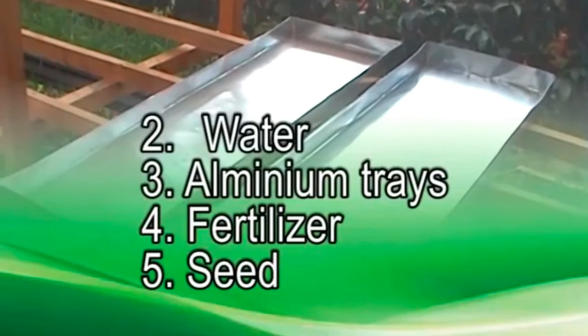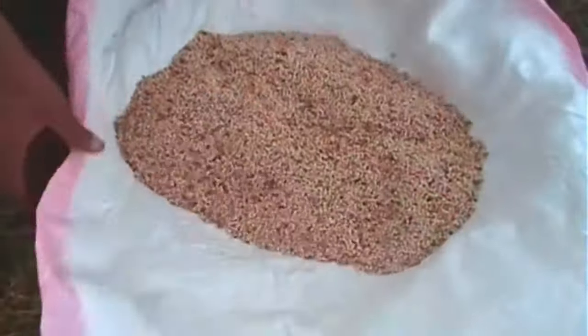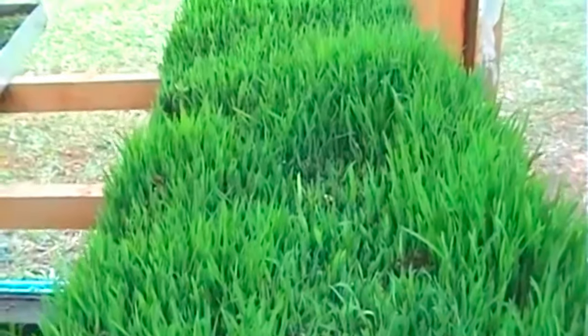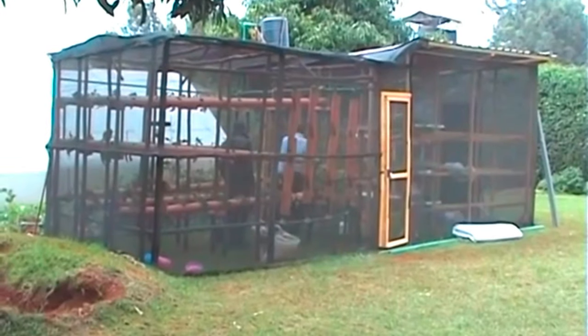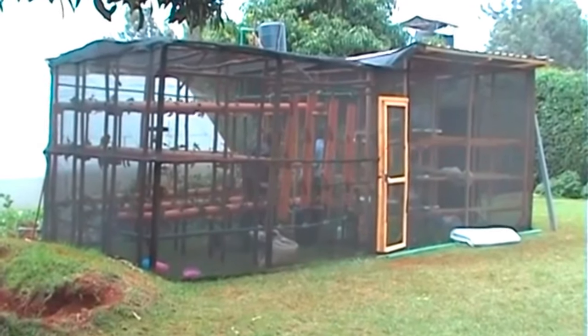You will also need clean water, aluminium trays, fertilizer solution, and seeds. Barley or white sorghum, commonly known as gadam seeds, are best because of their high nutrients and energy. Now that you have all the requirements and your structure is ready, it's time to go to the next stage, which is growing your fodder.